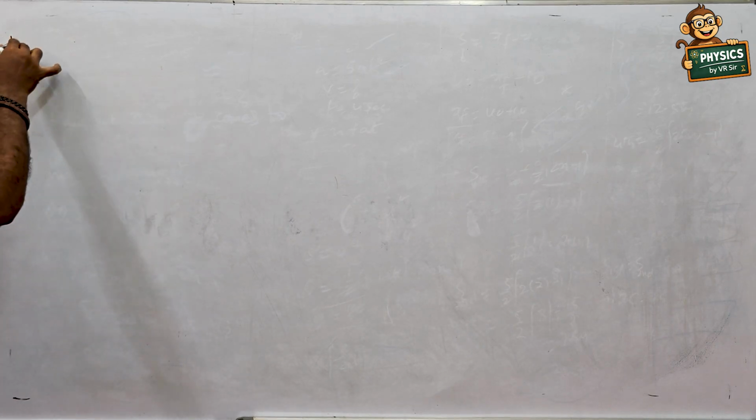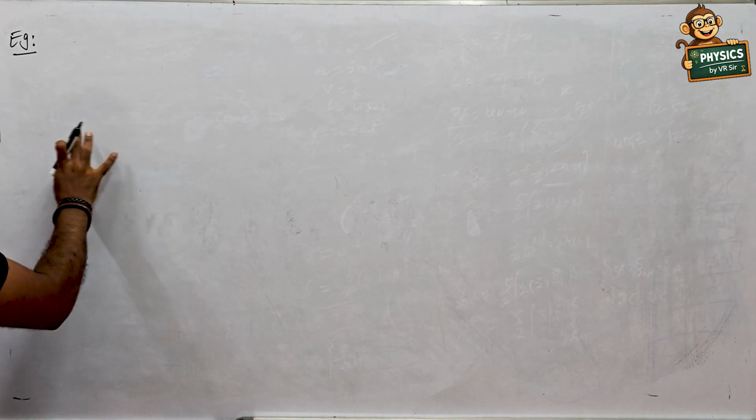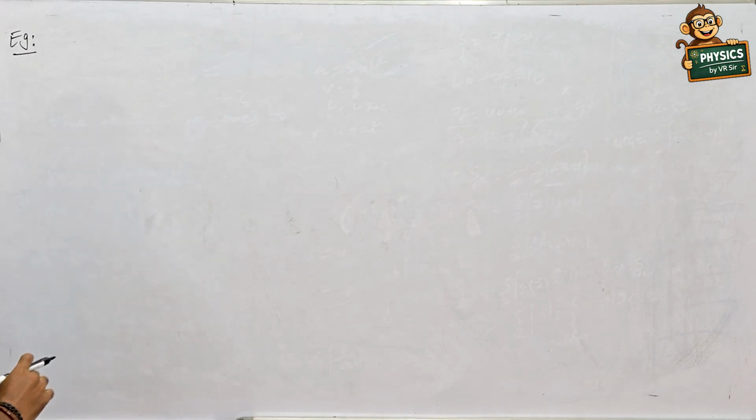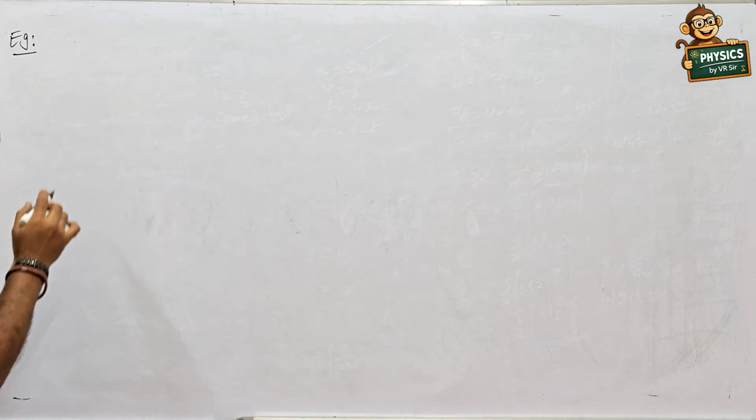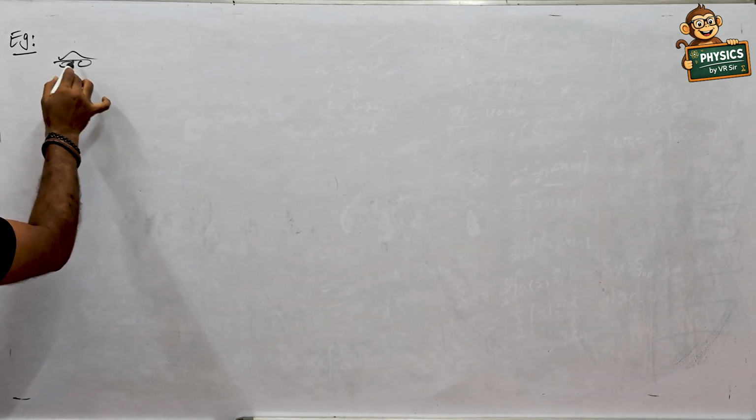Yeah. So here is one more example. Of course, instead of saying example, we do it in such a way. It's not like a question and what is the answer to this. It is not like that. We're going to make this an analysis of the motion of the body.